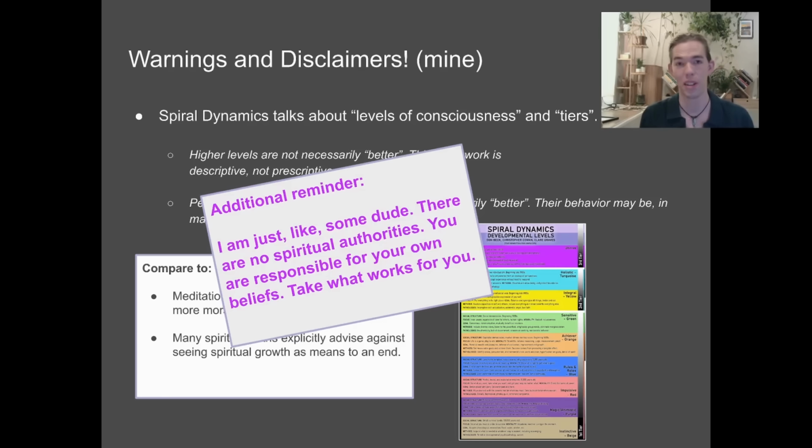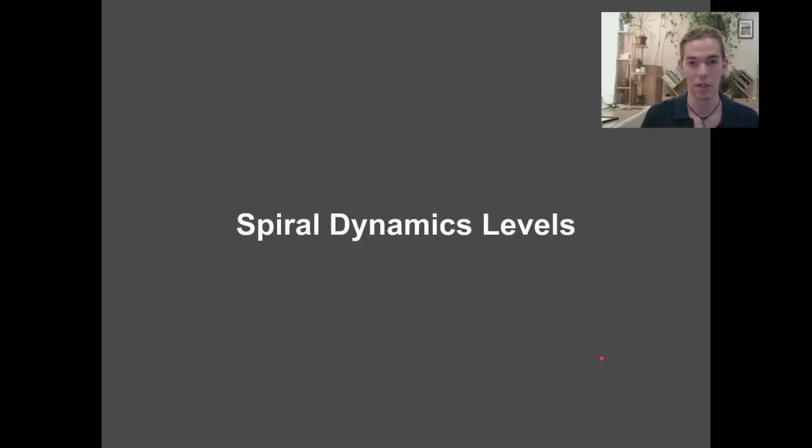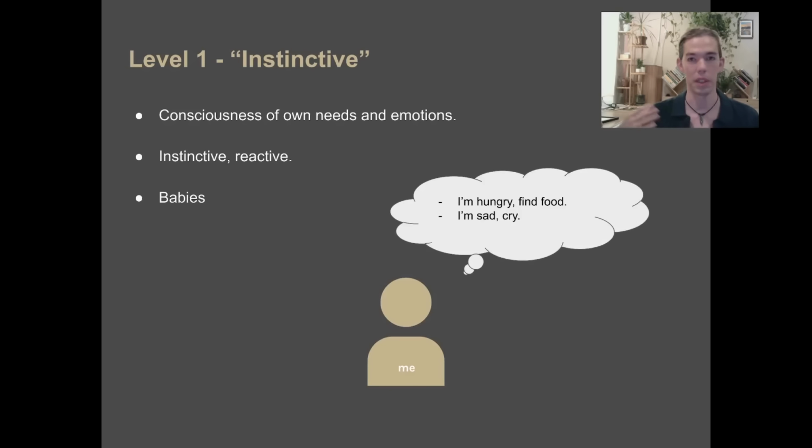An additional reminder, I am just like some dude. There are no spiritual authorities. They don't exist. And you are responsible for your own beliefs. Take what works for you, don't take what doesn't work for you. Listen to yourself about it. So let's get into the system. I think that once I describe what all of the levels are, it will become clearer what this is all about, why this is interesting, why this is relevant.